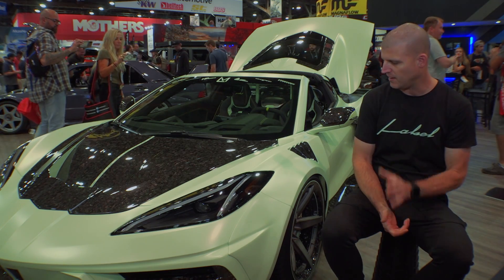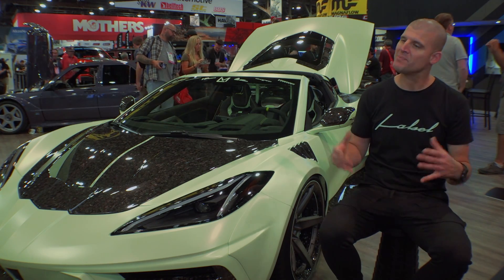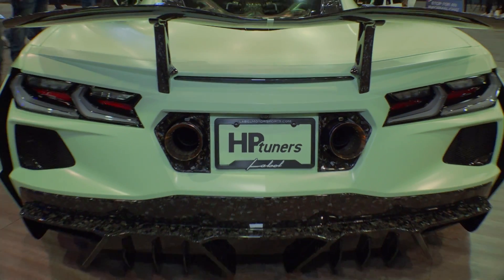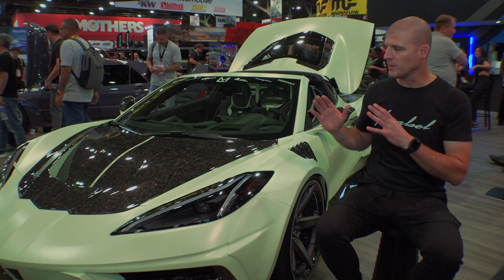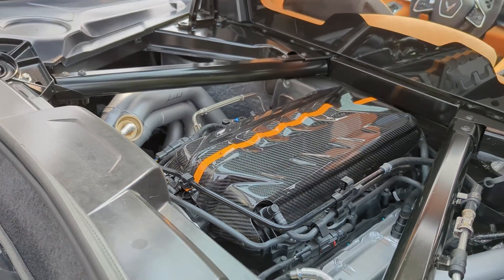We have a partnership with MV Forge, and they were able to source the Dimag wheels from the UK, do our forged carbon treatment, and create our center spoke with color accents — it really ties the whole package together. With 800 horsepower on the street, the car is technically meant for the track, so I always drive it spirited but I don't push it too hard given the time and money invested. The HP Tuners partnership was integral — we'd built naturally aspirated versions but always wanted twin turbo. HP Tuners recently released the Global B platform unlock, which allowed us to tune the car with the built engine and turbos so it operates just like the factory car.